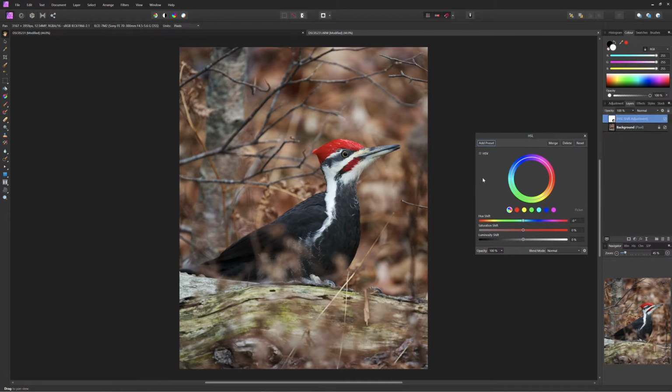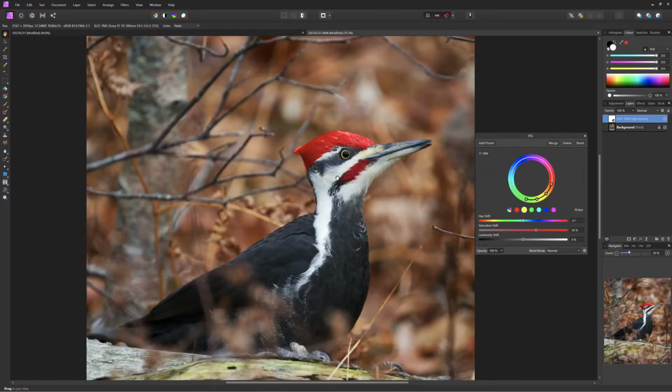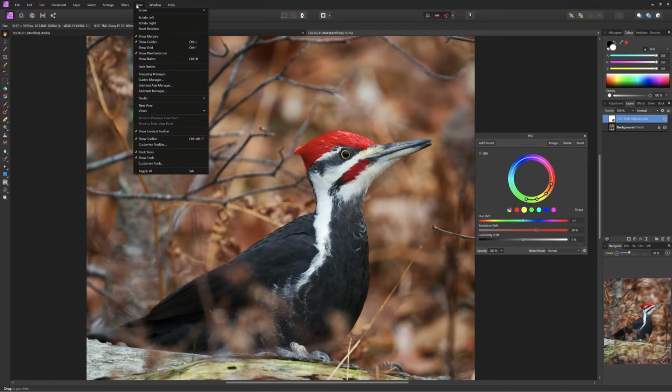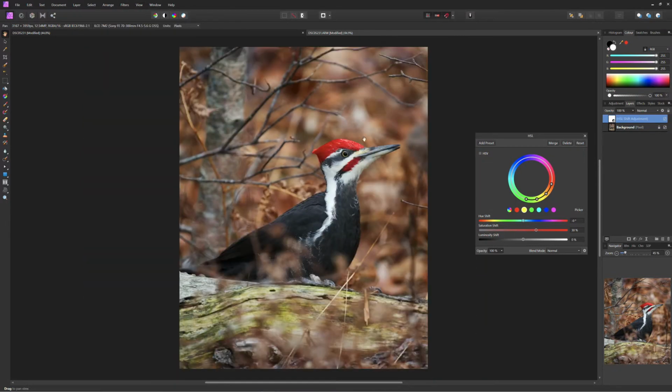First we're going to do a big global adjustment, just focusing on the reds, making sure that that nice red cap gets a little punchier. And maybe the yellows as well, because of course he's got this yellow eye and there's some yellows kind of going on in the background and we want to give them a little more presence. Yeah, you can really see the eye beginning to get nice and poppy.